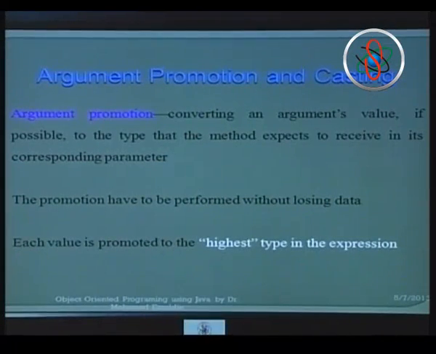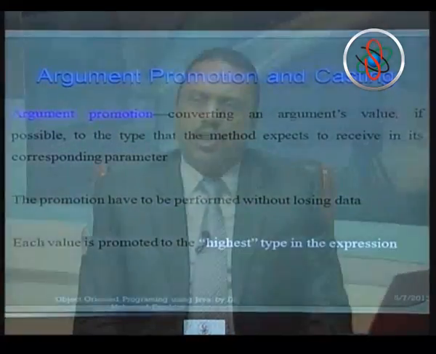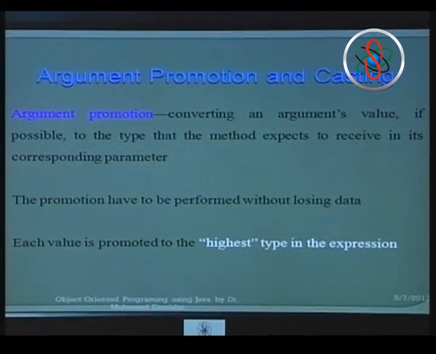I can convert, for example, integer to be real numbers. For example, 3 is going to convert to 3.0. The difference is that the first one is an integer and the next one is a real number or a double number. Why we are doing this? Sometimes when we need to invoke specific functions, and I know that these functions actually use a specific data type, I can convert to the data type that is acceptable by the function. العملية دي بنسميها الcasting. But with a specific condition قال actually each value is promoted to the highest type.